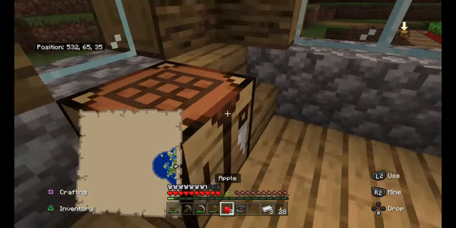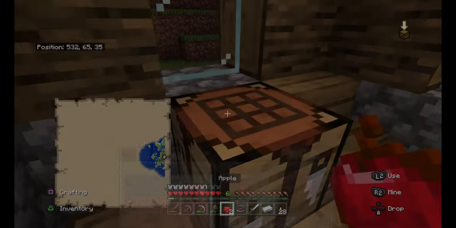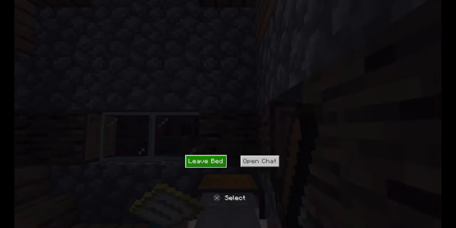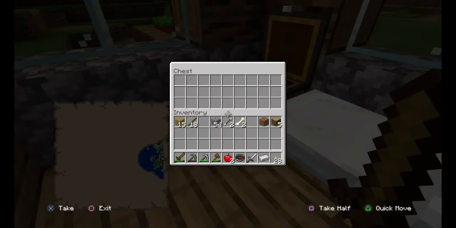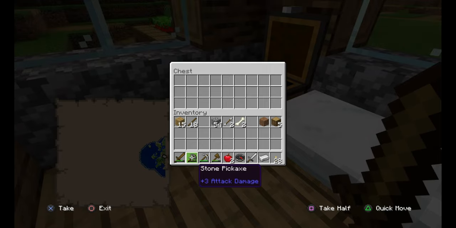Anyway, if we can place our crafting table here, this is gonna be our main house. This is gonna be a house which we are gonna start with, and then after this, we're gonna build our house in the future episodes. Now I'm gonna put all my spare tools into this chest. I see my stone pickaxe is almost broken, so I think I'll make a new one.